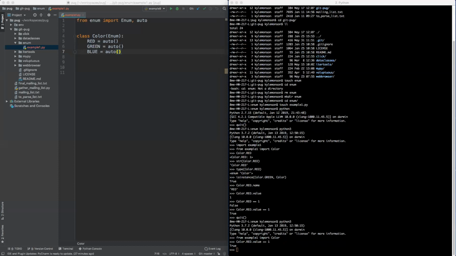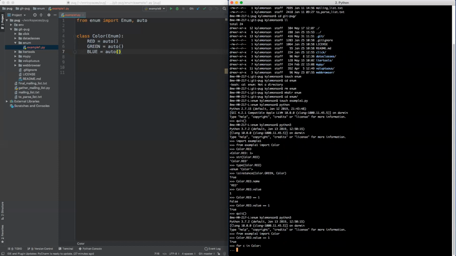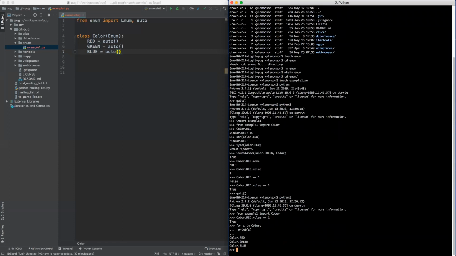So we can also iterate through our enumeration. Enumerations are considered unordered, so you can't compare one enumeration to another. So you can't ask if this one is greater than another one.